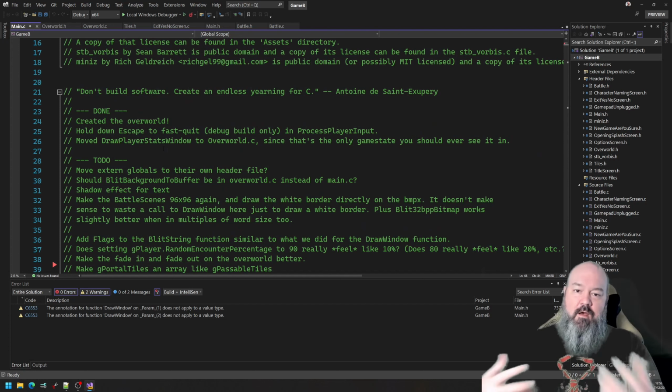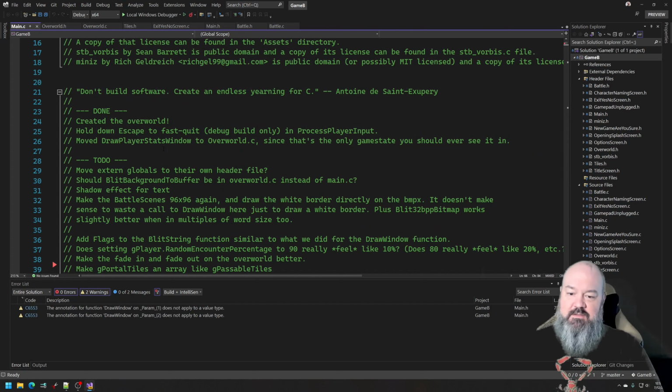I've done a couple of small things since the last episode, since episode 66. One of which was, I created the Overworld. So let's just fire this up real quick and take a look at it.